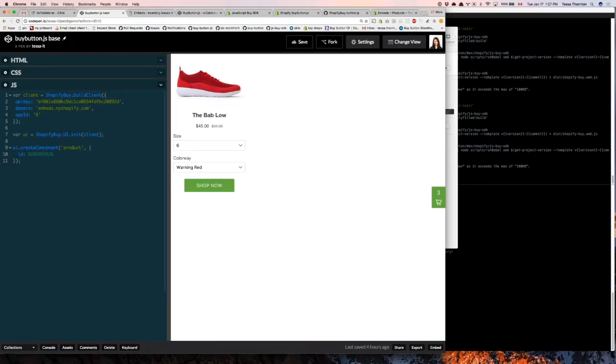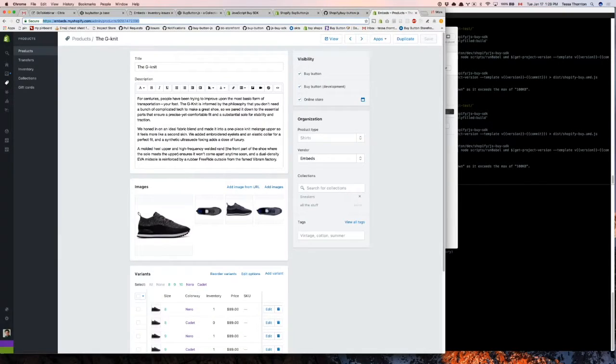And then the main method that you're going to call is called createComponent. createComponent takes one argument as a string, which is just the type of component that you want to create. So other values might be collection, cart. And then for product or collection embeds, you pass it an ID. That's the same as for the JS Buy SDK, where we grabbed the ID from our admin, the product ID.